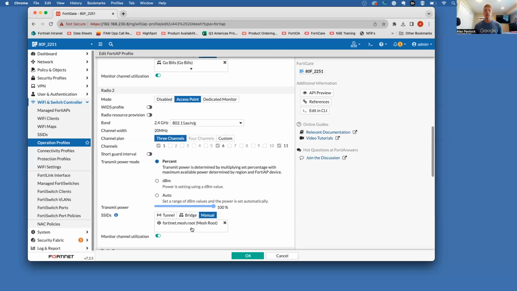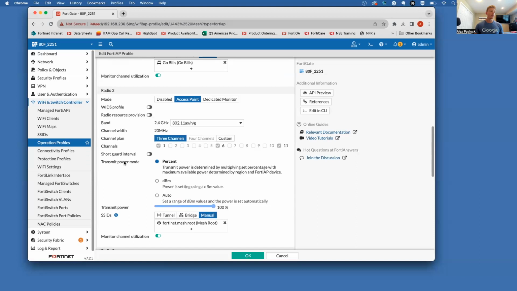Those other SSIDs are going to interfere with the airtime of your backhaul SSID, which is going to affect the bandwidth and performance of all of your connected clients, because those other SSIDs are going to be sharing time with that backhaul SSID. So if there's client facing being served on 2.4, all of those other devices need to wait for the backhaul to get airtime to send traffic back onto the LAN. So basically, best practice, you do not want to be broadcasting more than one SSID on the radio that you're broadcasting your backhaul SSID from.